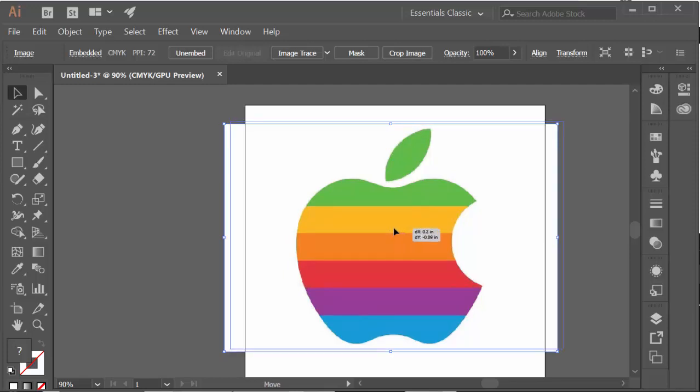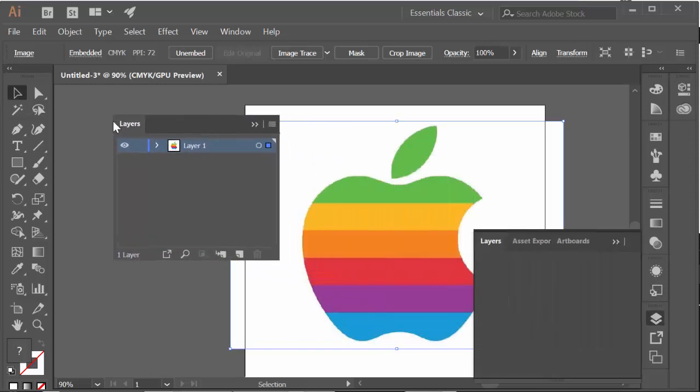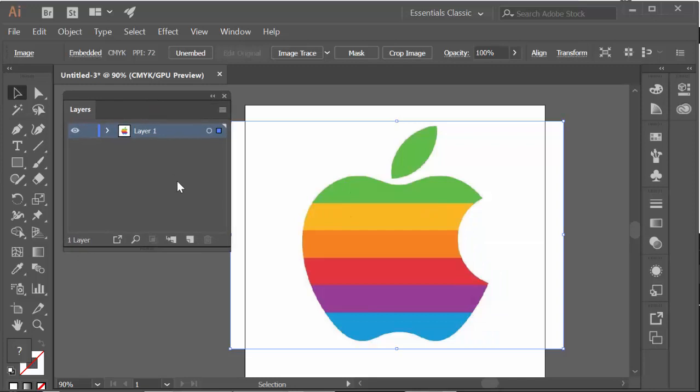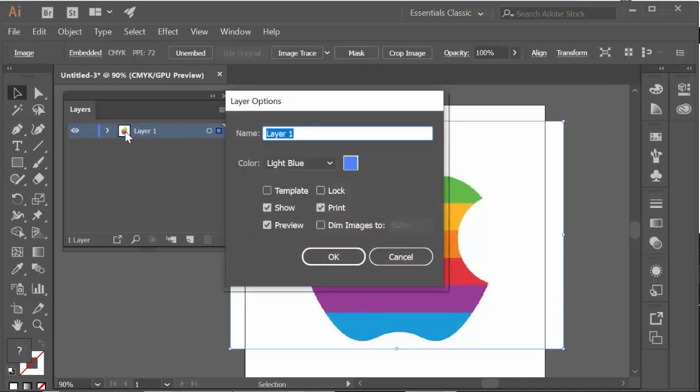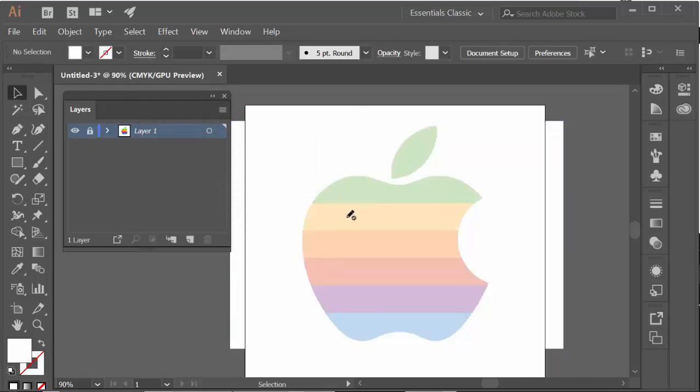So first thing I need to do is open up my layers panel, and I like to float my layers out because in Illustrator I'm always messing around with my layers, even more so than in Photoshop. So what I'll do is leave this layer, double click on the layer properties by choosing the icon, and I want to dim images to like 50 or even 30%. Let's make that 30. And I also want to lock the layer. And when we're done, we want to not print that layer. The reason we don't want to print it is it's just our tracing image.